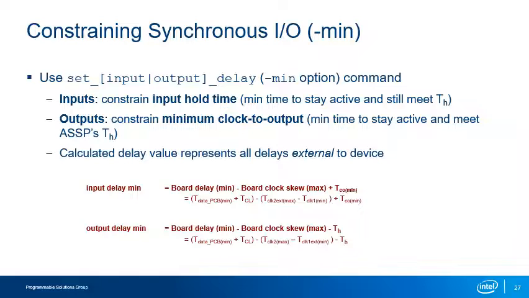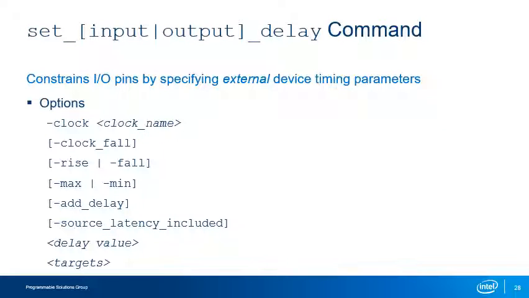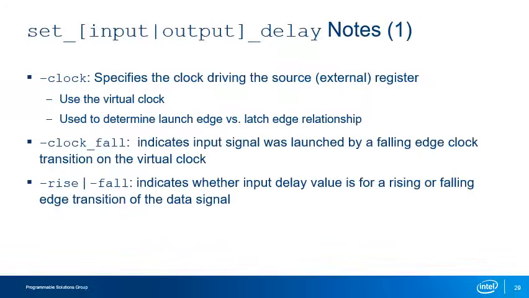Here are the options available for the set_input_delay and set_output_delay commands. The options are the same for both. The more important options are listed here. In addition to the -max or -min option, you must specify the clock that drives the external device's register on either the input or output side in order to determine which edges to use for the launch and latch edges.